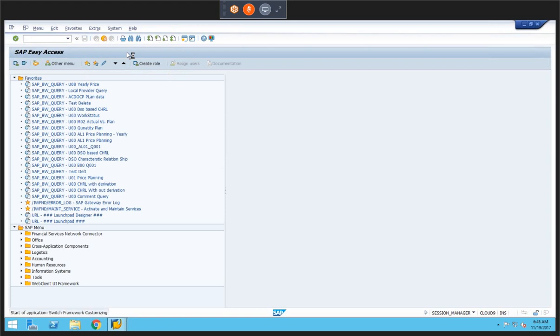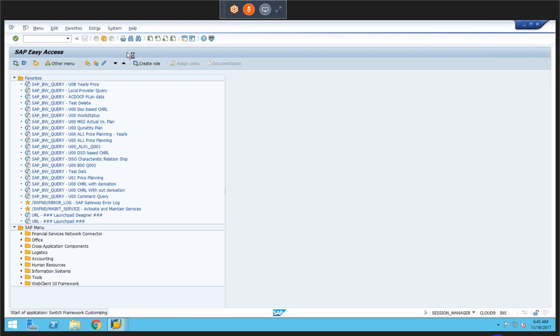No, both are different. Activation of BI content is separate. You have to go to RSA1 and do it. This is applicable only for BPC embedded or IBPF.